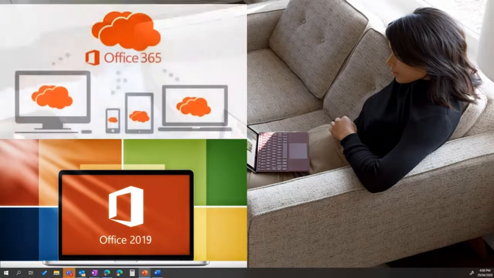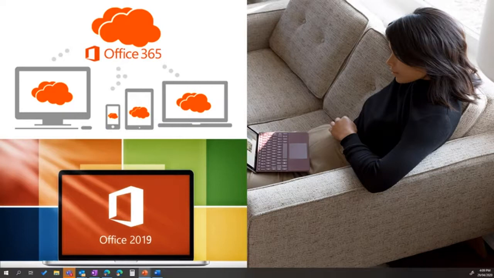Now, we have Office in the cloud, which we call Office 365. So that's Office through the browser. There's a difference between Office in the browser and Office fully installed on your machine. Office in the browser, you don't need to install any software. You just need your username or your email address and your password, and then you get in through the browser and you can use Word Online and PowerPoint in the browser and all those kinds of things as well.